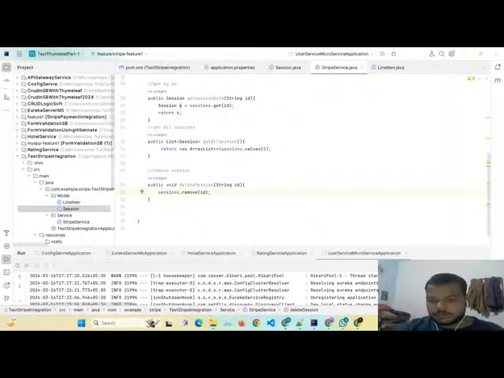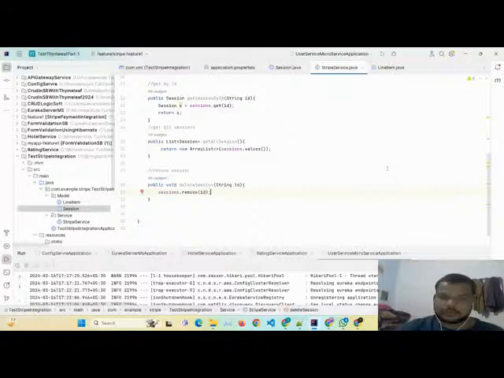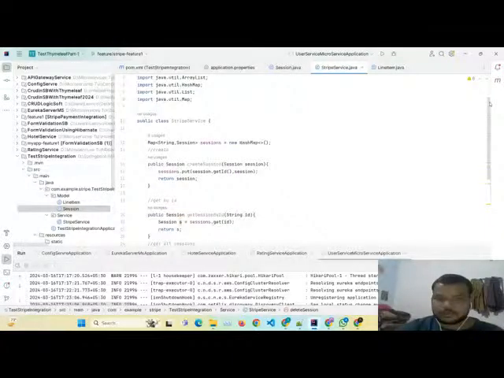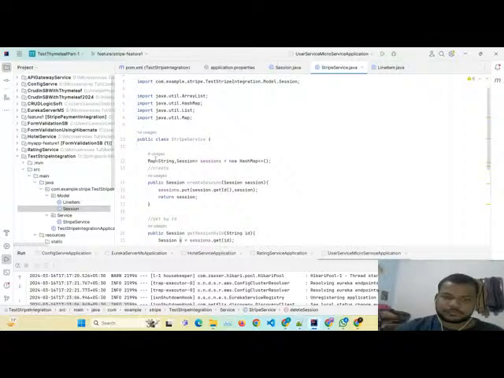So we have all the methods. The first one, I simply created a map object which contains the IDs as strings, and the other is a value which contains the session values in the key-value pair I used. And the other one, I have created a method for creating a session.